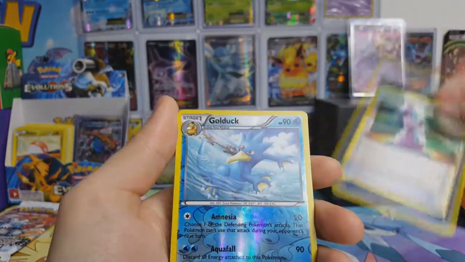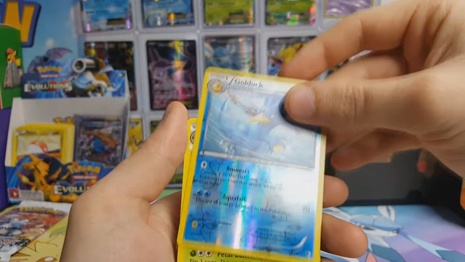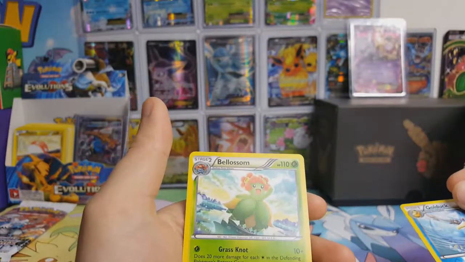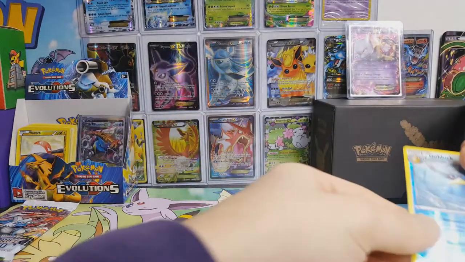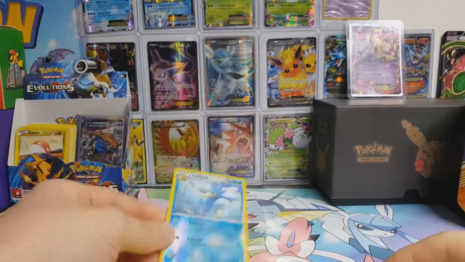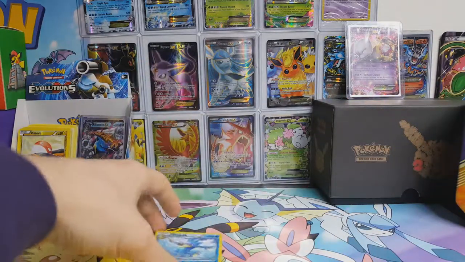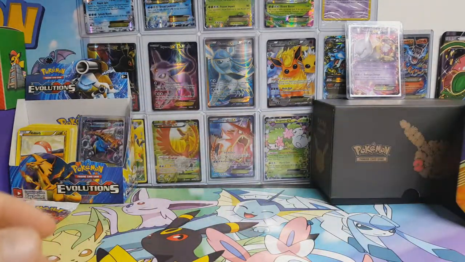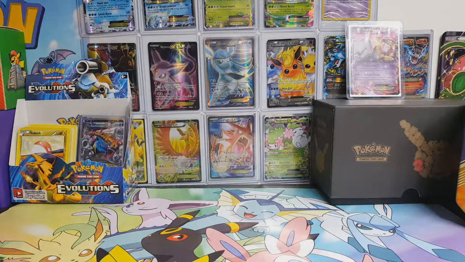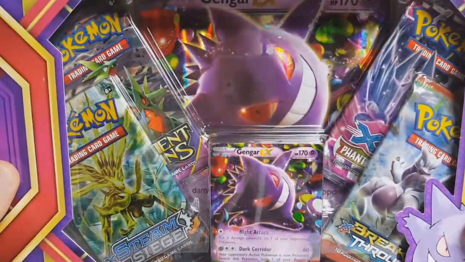Potion. Yes, we did the patch right. A reverse Golduck and just a regular rare Blossom. So nothing special out of that one, but still it's nice to see some of this artwork because a lot of this artwork's still totally brand new to us just because we've not opened them before. So let's pop that over there as well, and move that there. Right, so let's go ahead and get this open.